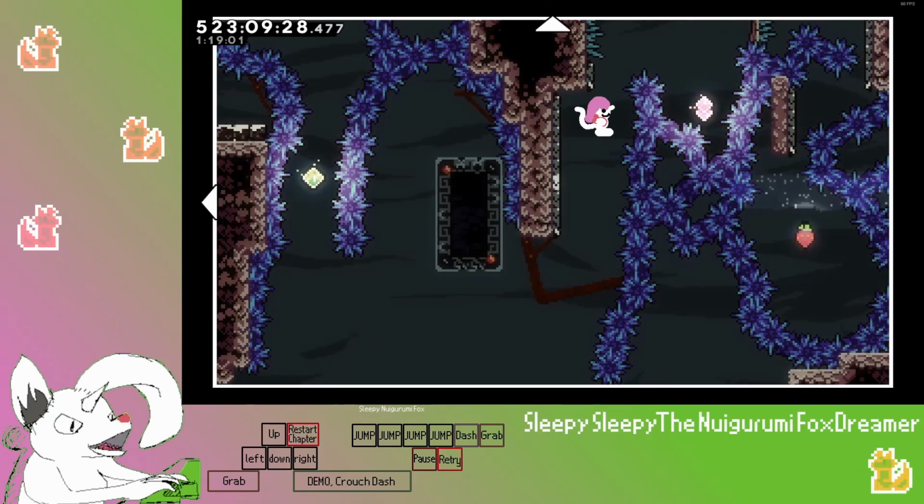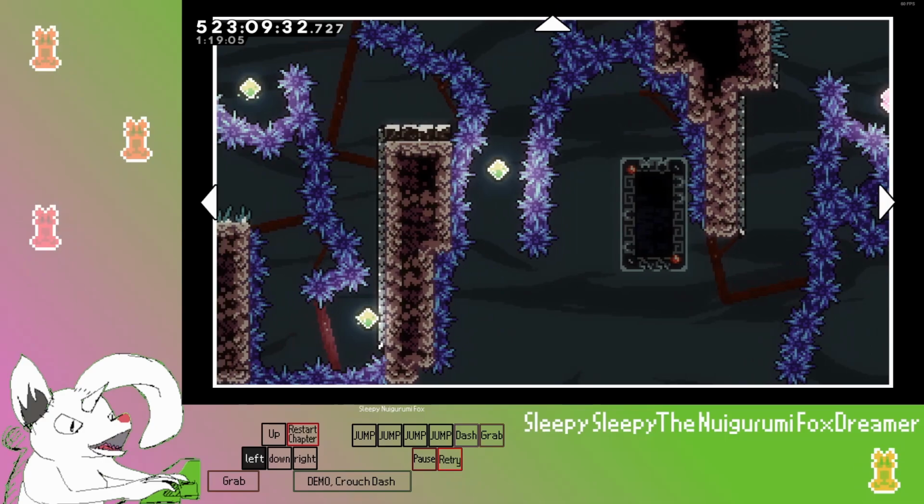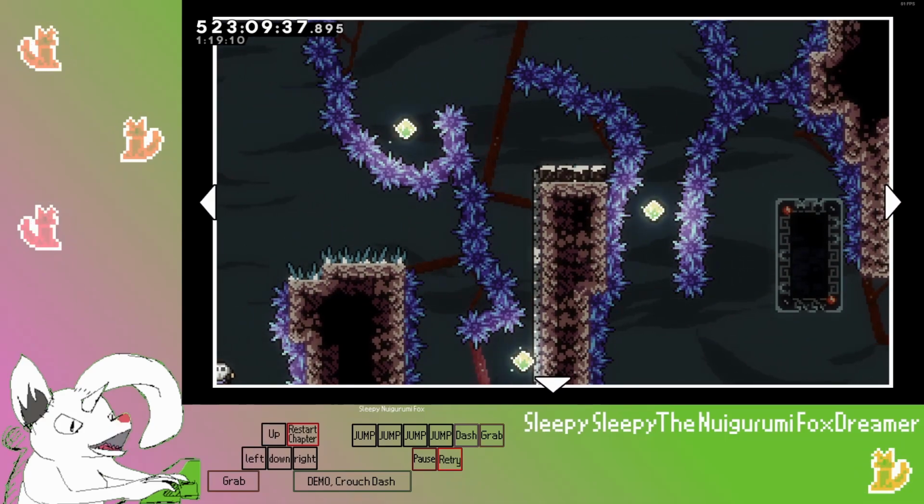Okay, I can make it without the wallbounce. It's just awkward. Not awkward, it's fine. It's a tutorial, it's to neutrals. Now, what do I do with this?